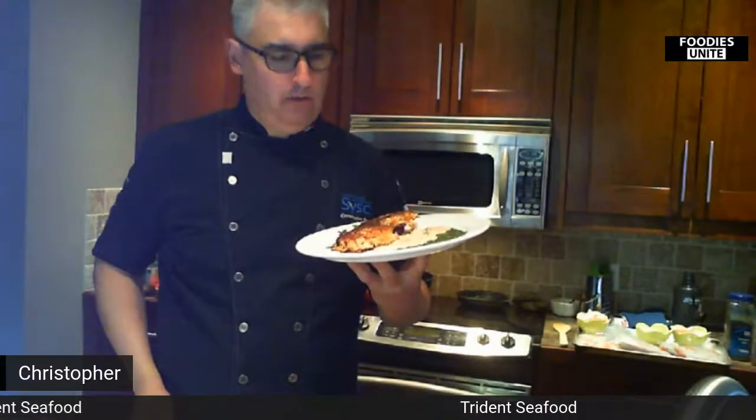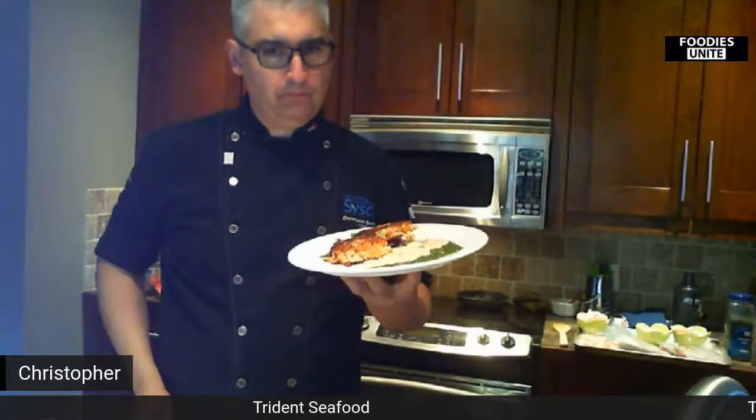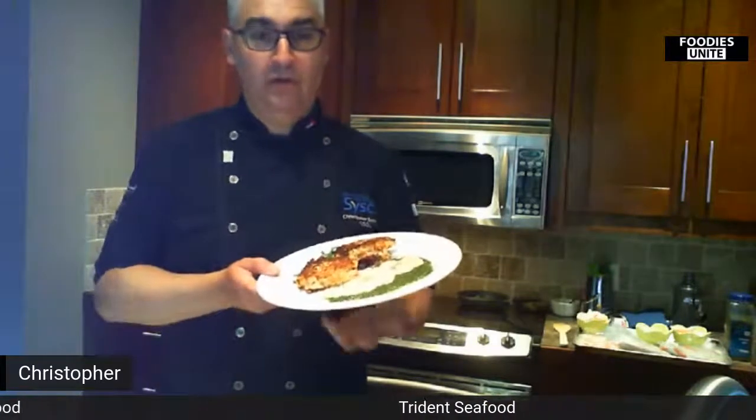There are a few different specs available within Sysco brand. Some will contain crab, some won't, but the quality is generally the same. Adding some real crab meat just allows you to call out crab on the menu, but the product performs very similar. Oh, wow. Yeah. So here's your fish.